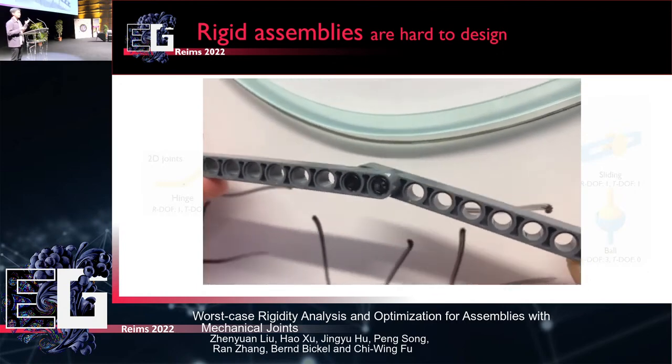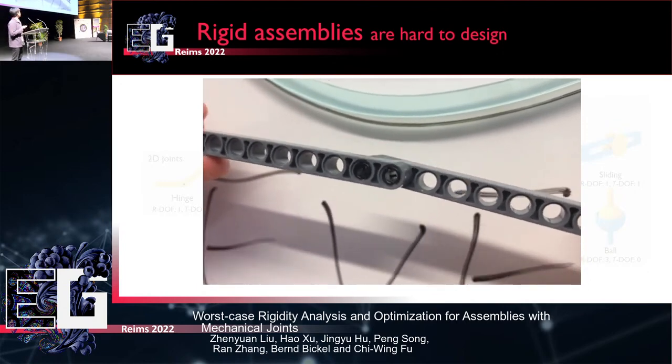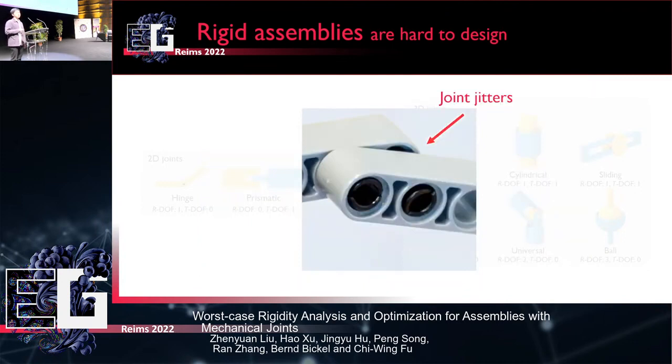So this is something really tricky to address, and this is due to a very notorious effect called joint jitters. This can come in for many reasons, like the joint itself, maybe the material is not very rigid, it's kind of soft, or there's some fabrication error so that they will cause the joint to shake a little bit. And that will be a big problem if we want to target assembly structures in the real world, which may have more than 100 joints. And this can be a big problem if we want to make the whole thing very rigid. So in this work, we're also trying to model this kind of effect.